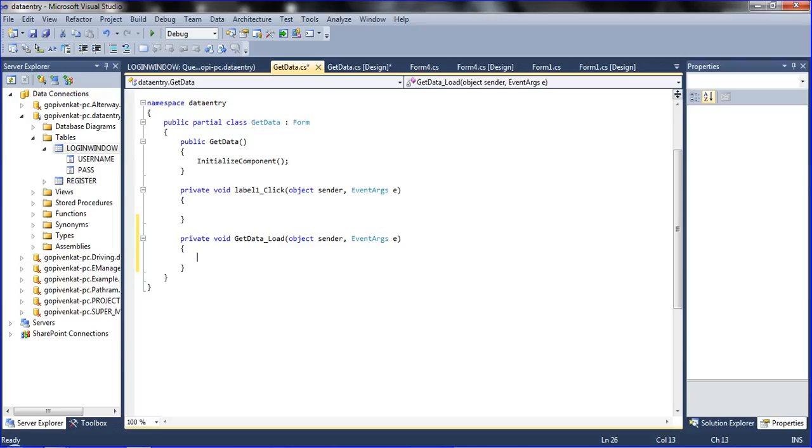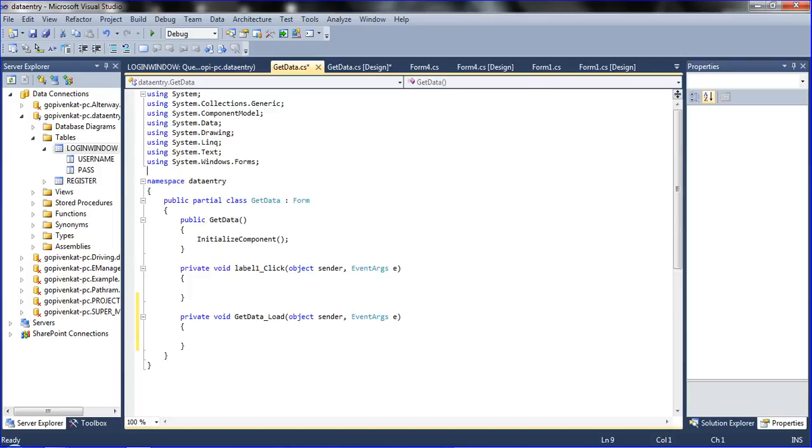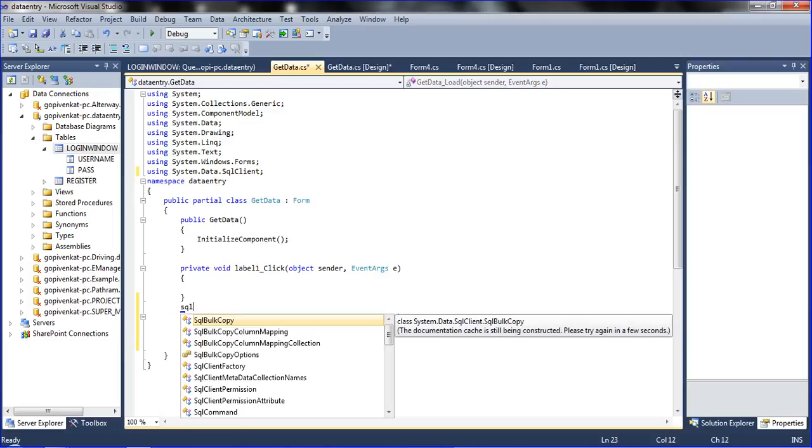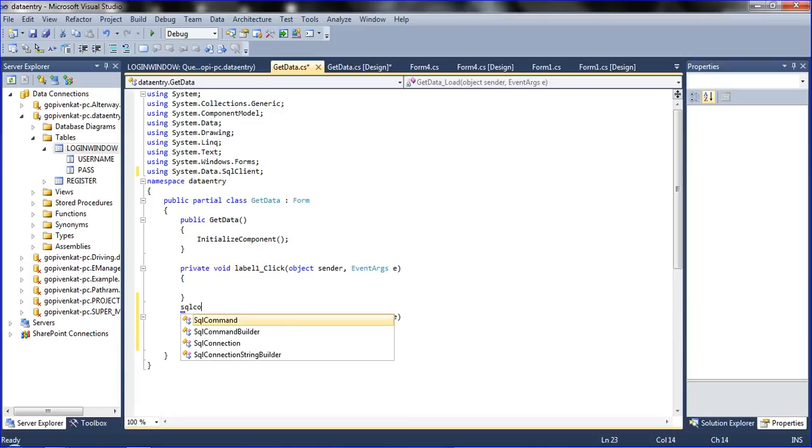First of all, we should declare the namespace System.Data.SqlClient in the header, and then I also declare the SQL connection at the top.